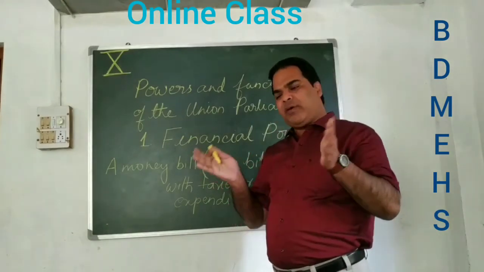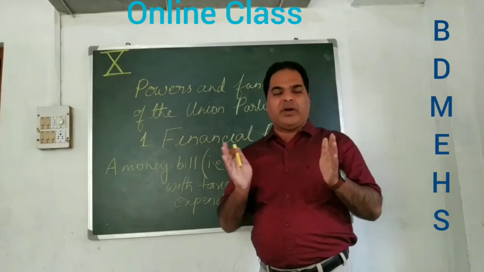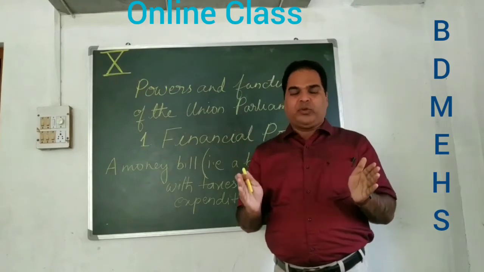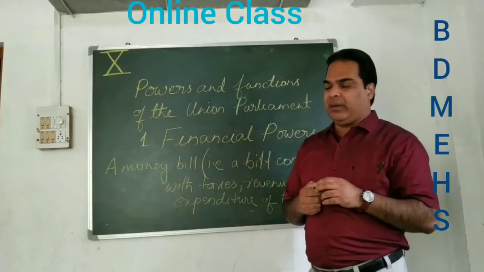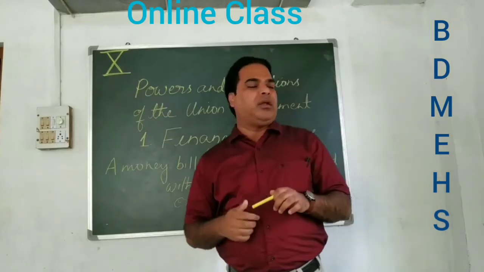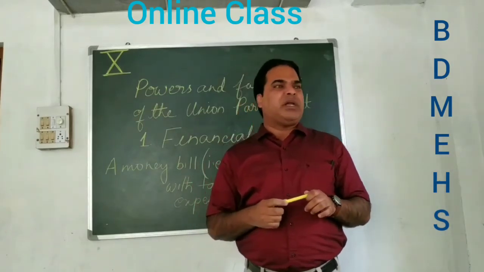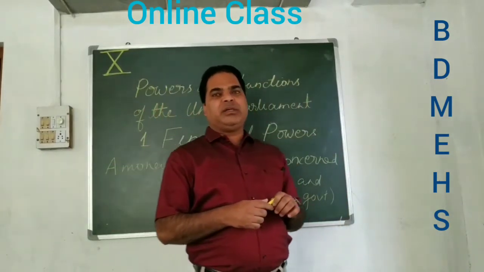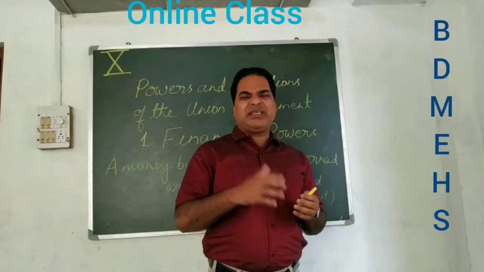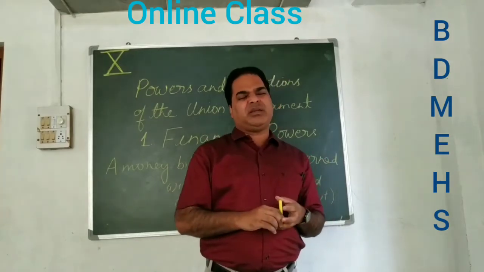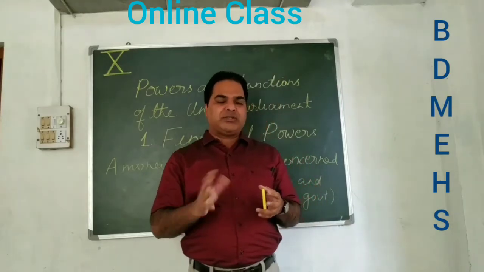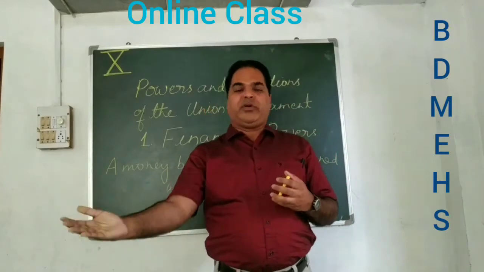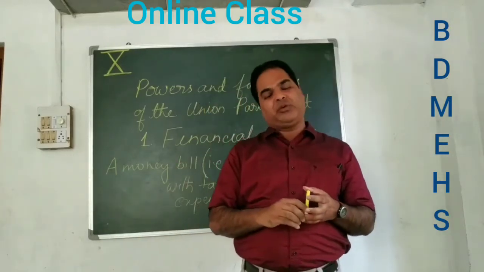As I told you, the function of the Union Parliament means the function of both Lok Sabha and Rajya Sabha, the two houses of the Union Parliament. Regarding the money bill, Rajya Sabha has nothing much to do. Once the money bill is introduced in Lok Sabha and passed, it is sent to Rajya Sabha just for consideration, but Rajya Sabha has no power to reject the money bill or to send it back for amendment to the Lok Sabha.